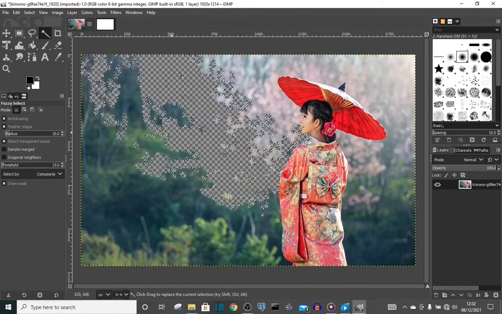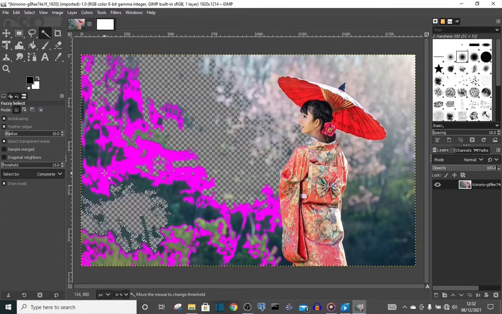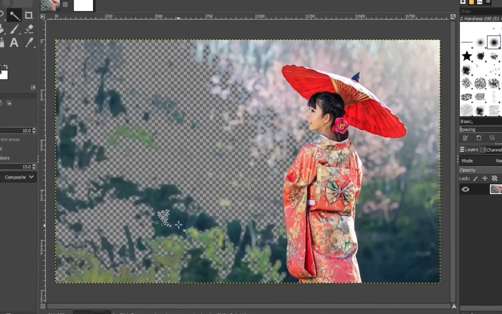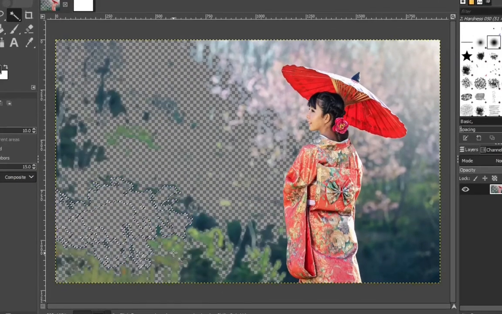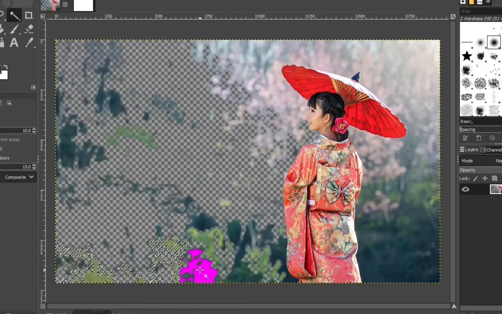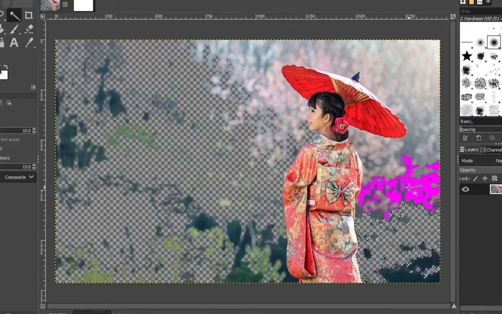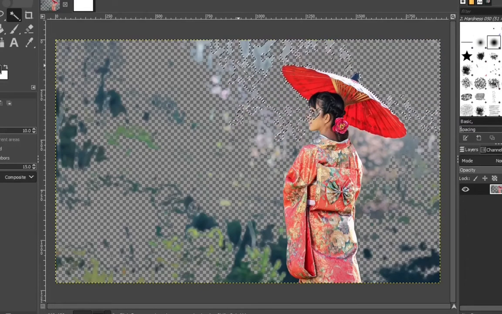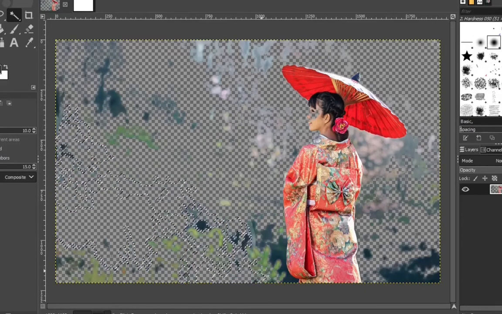And boom, we have removed the background. Though it takes more time to complete, over time you get better at doing it. So that's how we keep going to remove all the background from it.